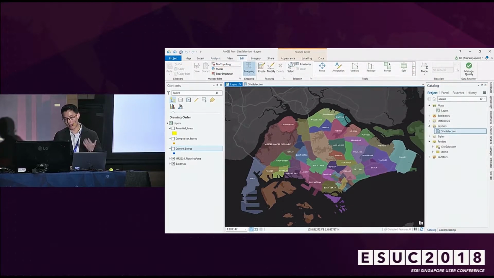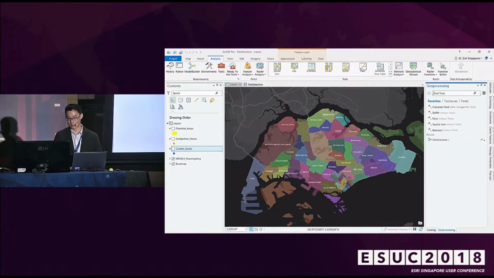Of course, now edit is in a core tab, so there's no particular action required to start an edit session. All of the create your attributes or your templates are within the edit core tab now. Moving on, analysis is also now a core tab. You have your familiar Python window, your model builder, your geoprocessing tools still within the familiar ribbon-like interface. You can start to remove or add tools to your top 5 favorites. For example, on the right you see there are 5 favorite tools which you access the most often. So now you can remove and add your own particular favorite tools.